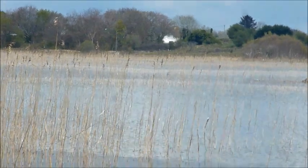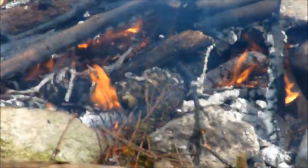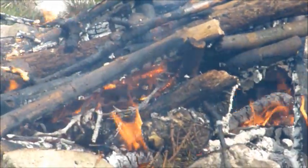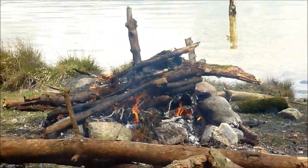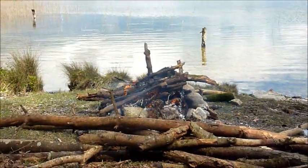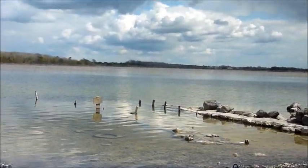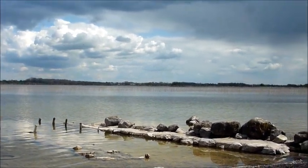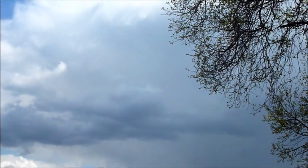Bit too much zoom there. She'll take. It just takes time. Oh. Sorry about my lack of photography skills here, but can't look at everything. Ominous.